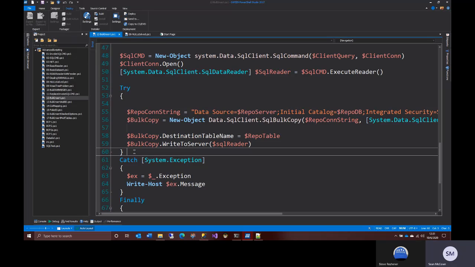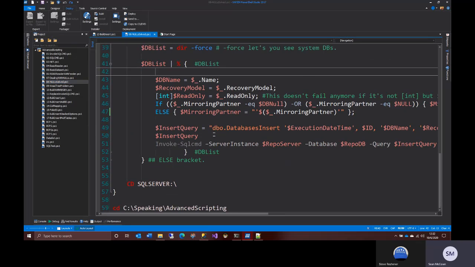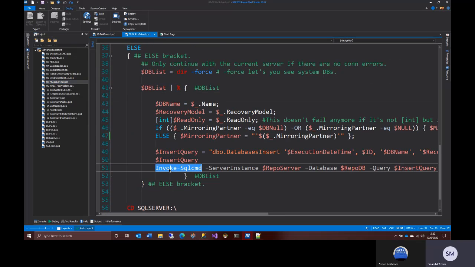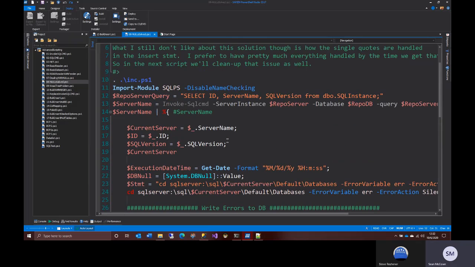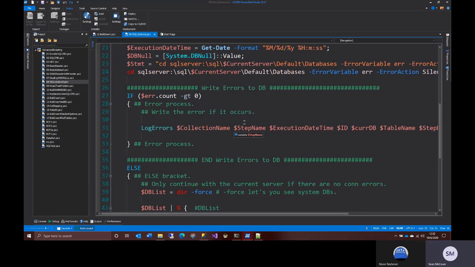Now, how much faster are we talking about here? Well, remember when we did, which one was it? I think this one, yeah. So here we're using Invoke Sql Command to rebar all the way through, right? And call that SP every single time. And we're only pulling in, where's my query?